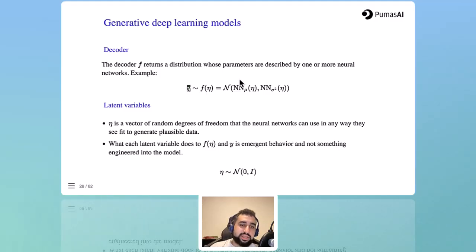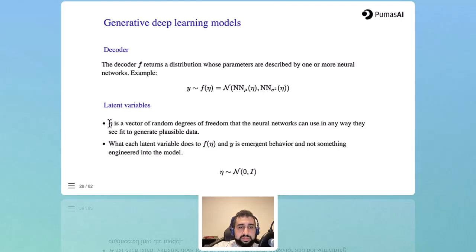So we're not actually assigning any meaning to these latent variables. You can do hyperparameter optimization, but let's say we just pick some number of latent variables, give it some basic distribution here, like a multivariate Gaussian, and then let the neural network do most of the heavy lifting of essentially transforming this distribution into the distribution of the data. Right? So it's a distribution transformation, essentially. It's a way to transform your distribution of etas to your distribution for y. Right? That's what this decoder here does. But again, there's usually no specific meaning assigned to these latent variables.